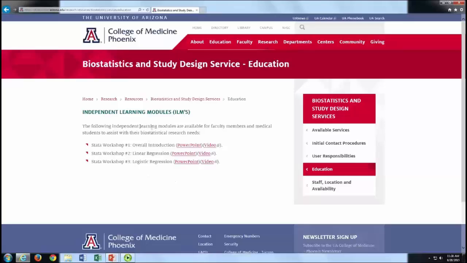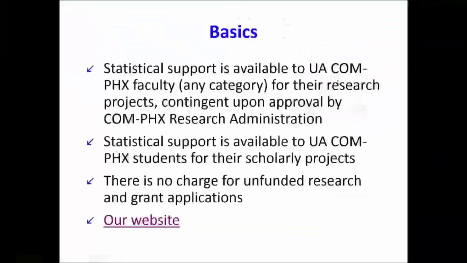Throughout the year, we'll also provide some tutorials on data management and so on, and we'll post those slides here too.